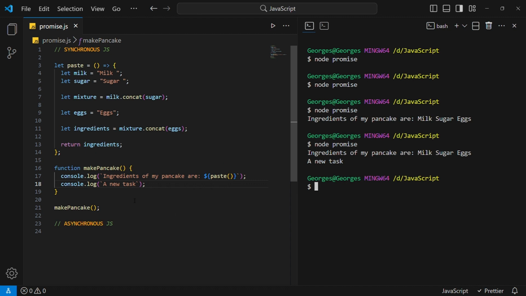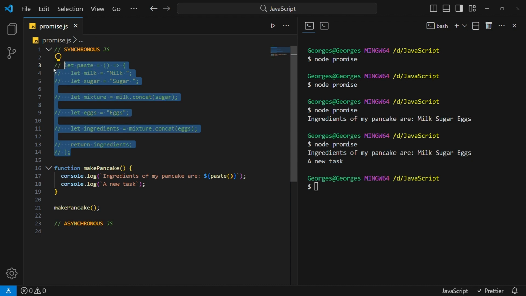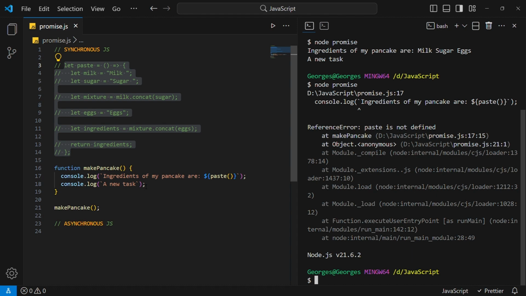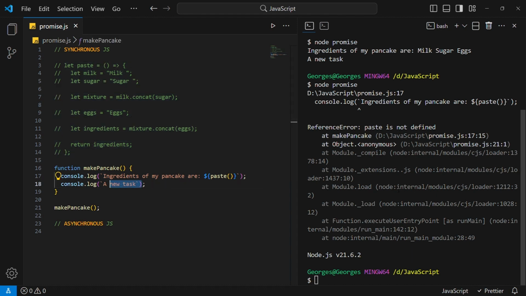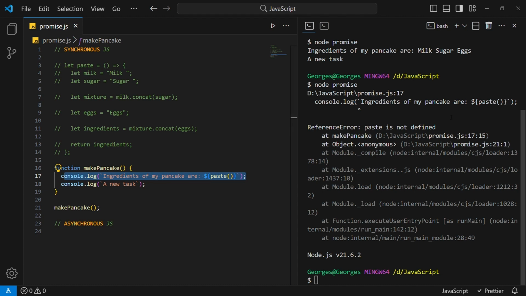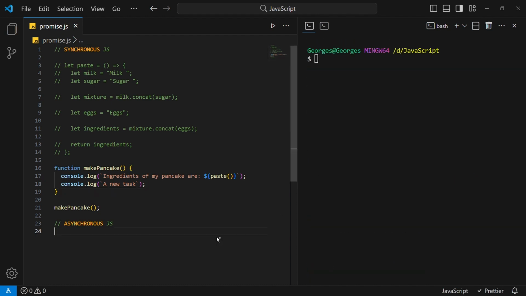We also have all these other things working perfectly. But now say we do not have the paste function and we're trying to call something that does not exist. If we log this to the console, you notice that even the new task is not being printed on our console. That is because synchronous JavaScript, or the normal way of using JavaScript, uses a blocking operation. So before this code can be executed, this task must have finished execution. And so that is why when we get into an error, the other tasks are not being executed. So let me just clear this, make our code work again.